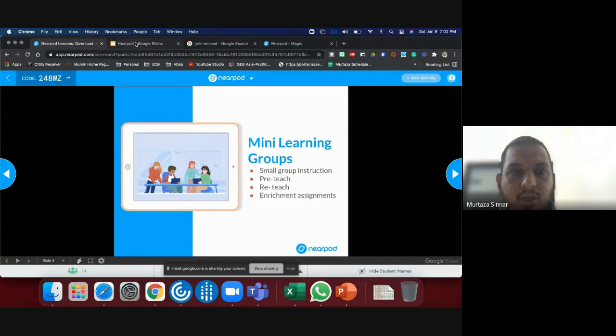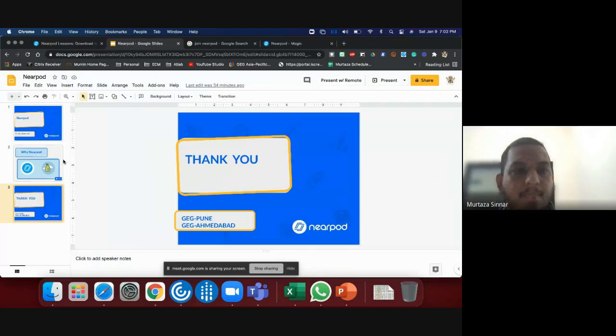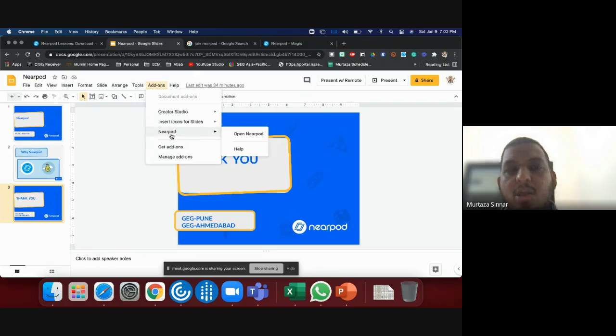If I go to my Google Slides for a moment and go to add-ons, you'll see I have added something called the Nearpod add-on. If you do not have it in your add-ons right now, you can go to manage add-ons and search for Nearpod.